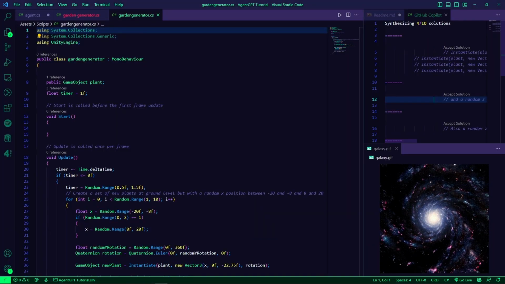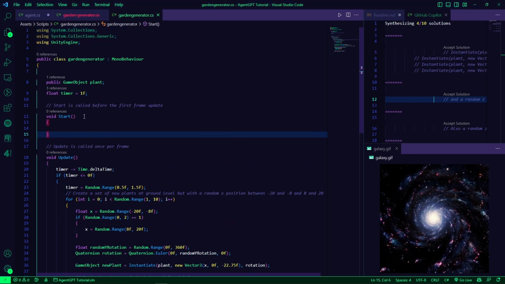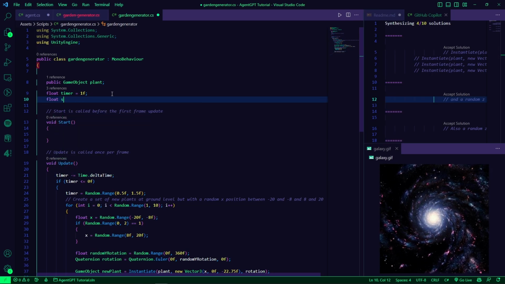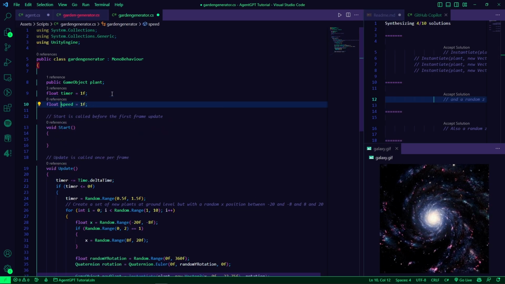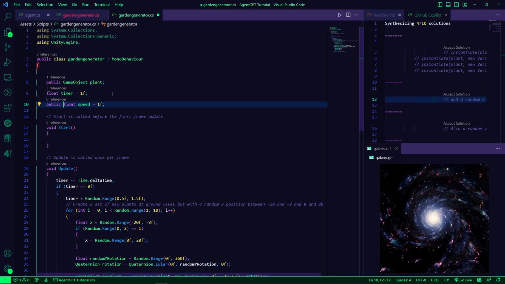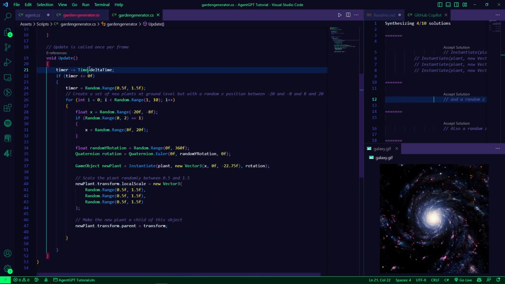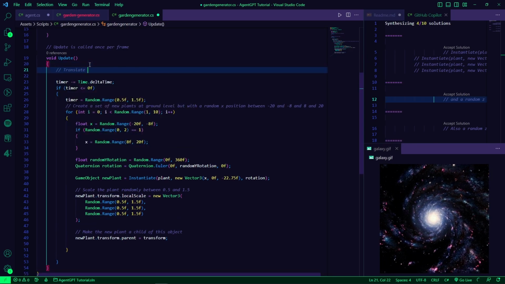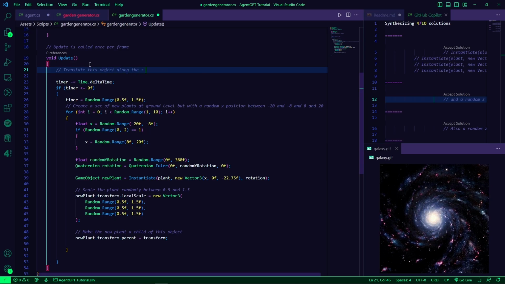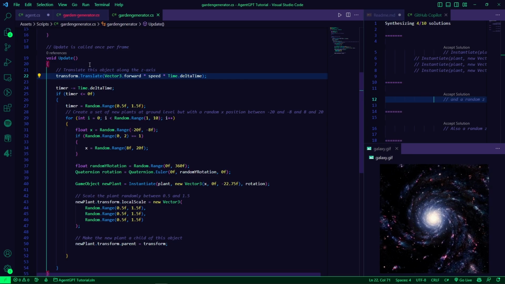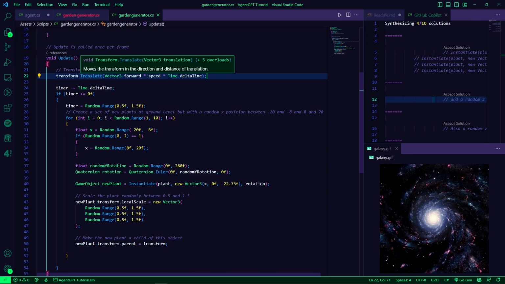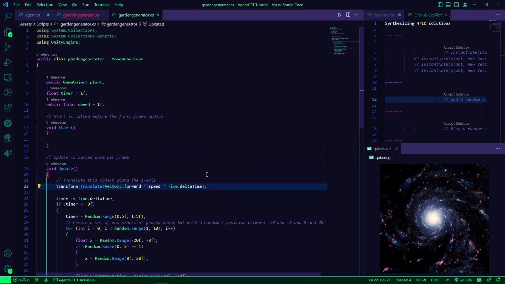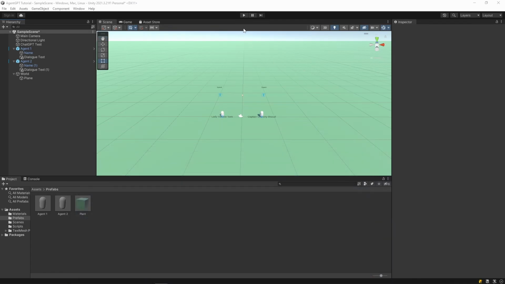And that shouldn't be too tricky. We can maybe keep it in the garden generator since it's already on the object we want to move, which is the Earth. So we can then define a speed, maybe make it public. How fast are we moving? And then on each update tick, ignoring the timer, we will translate this object along the z-axis. So that's going to be transform.translate vector forward times speed times the frame, the kind of speed your game is running at. Okay, so it should be in the right direction forward as well.